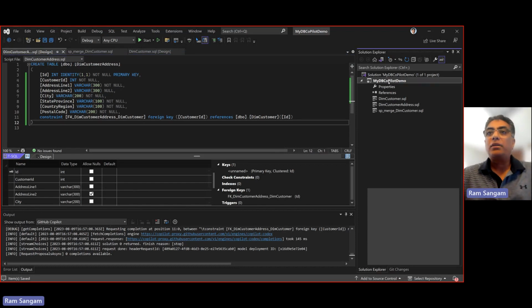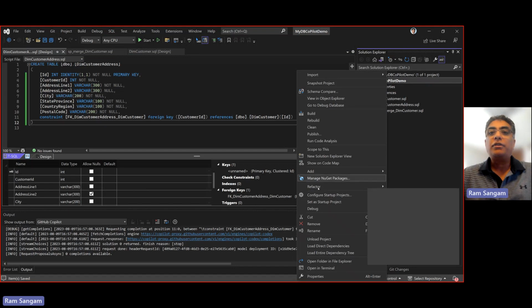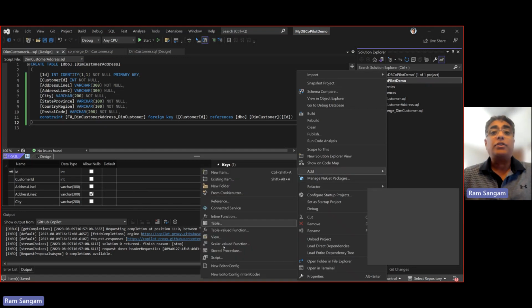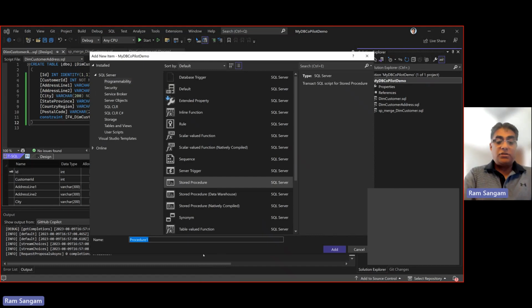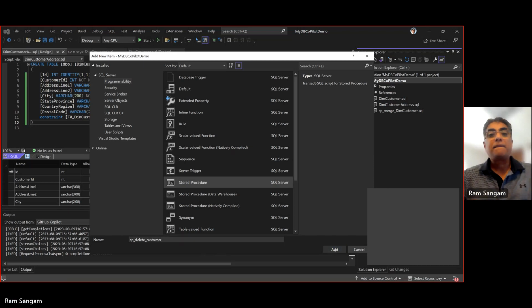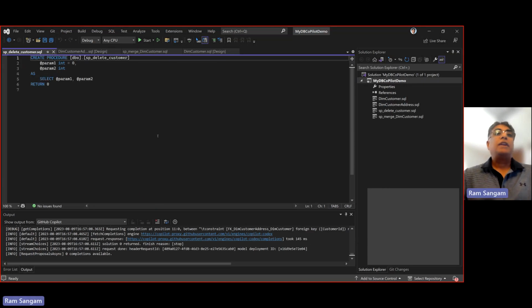So let me show you another nifty feature here. I want to add a stored procedure here, and say this is going to be stored procedure delete customer. Okay, so it's a delete customer.